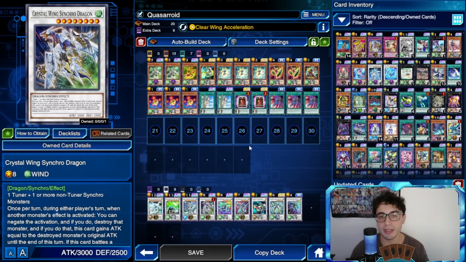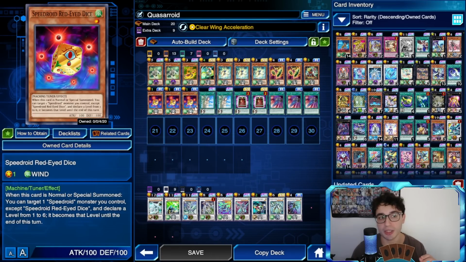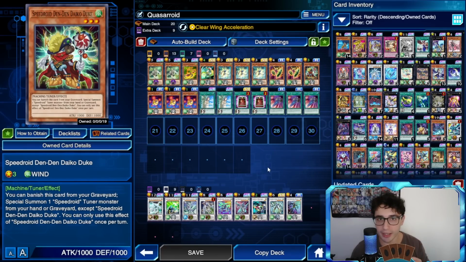And then the second part that is now as it used to be is that you can send any SPEEDROID tuner monster from your deck to grave. While it was changed at some point, and we had to send just the red dice, and that was super sad. But now we can send the Daiko Duke, and this allows us to have more plays, because Daiko Duke can be banished from the graveyard to special summon a tuner from the grave or from your hand, and that's lovely. So what's the spice about this SPEEDROID version?